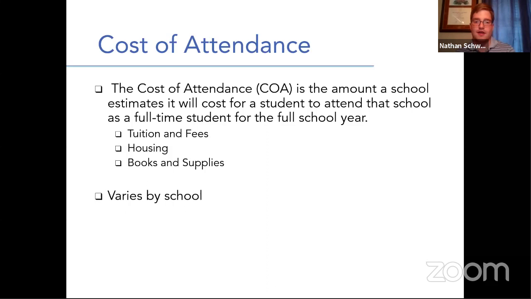So you have to take into account those different factors as well. And then also the cost of attendance is going to vary by school because different things are going to cost different amounts at different schools. So for example, housing at UT Austin is probably going to be a lot more expensive than housing options at, say, Tarleton State University in Stephenville. So cost of attendance is going to vary greatly depending on which school the student is considering.